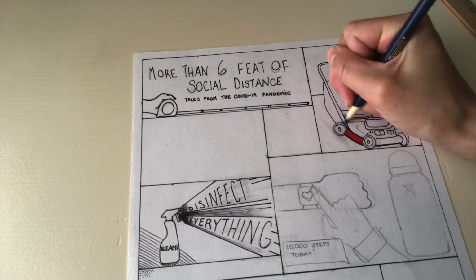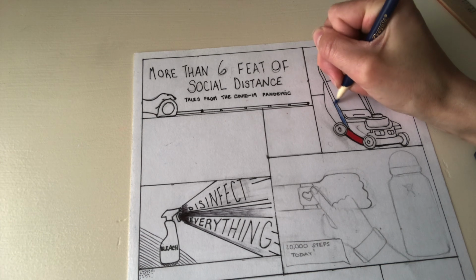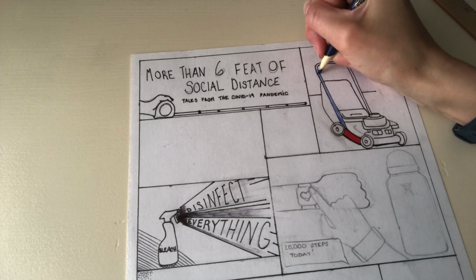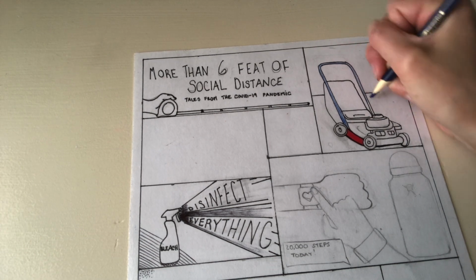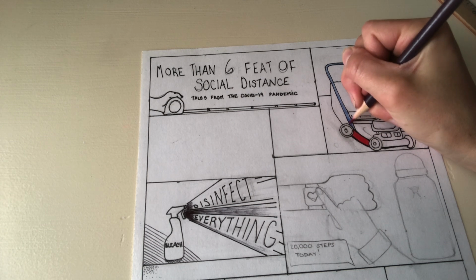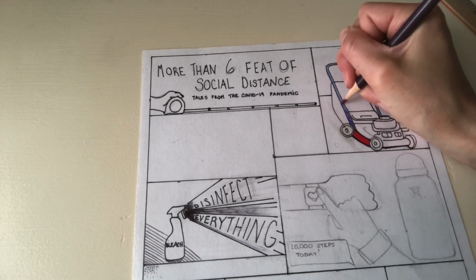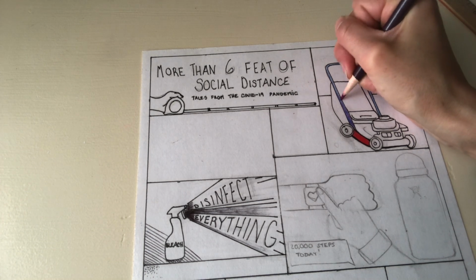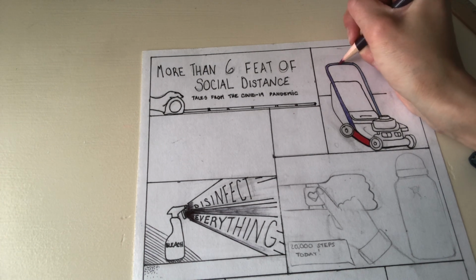Maybe, this is not so realistic, but I'm going to make my handlebar blue. Again, I'm being careful that I'm not going every which way to shade in my handlebar. Okay, and if I want to, I'm going to spice it up a little bit. I'm going to mix in a little bit of violet for fun. And if I want to layer colors, I just need to make sure I'm going to layer. It's more challenging if I press really, really hard and make my colored pencil really waxy. It's going to be more challenging to layer another color on top and blend it together. So I need to more slowly build up those layers.